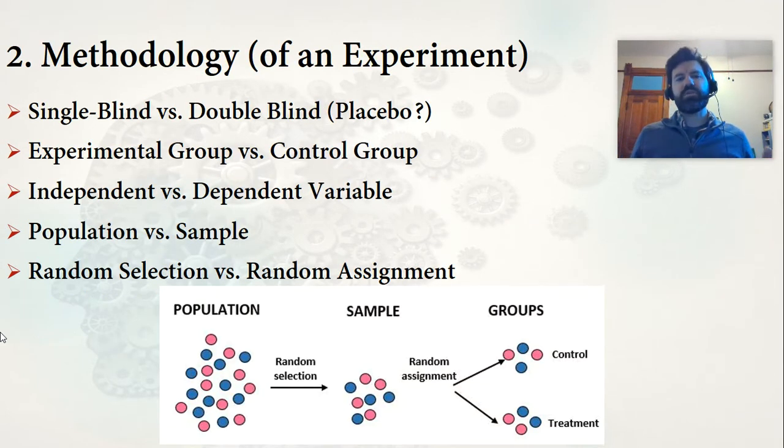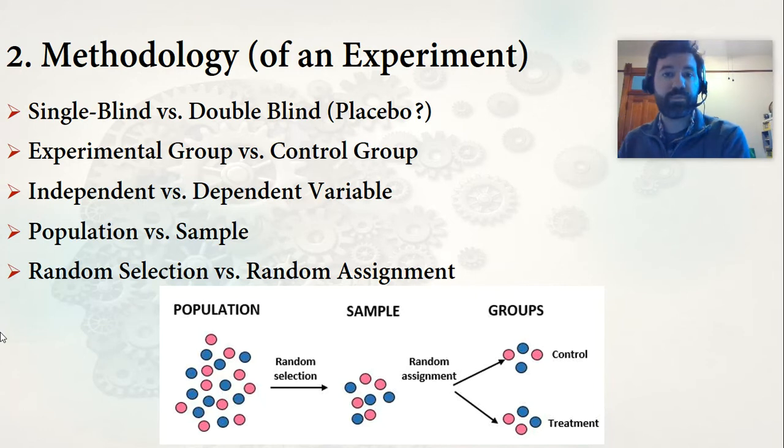But methodology, let's say you're looking at the FRQ and it does happen to be an experiment. There are some words you should look for. If you see these words, it's your clue that what you're reading is an experiment. So first of all, look for things like single blind or double blind study. If you have a single blind study, that means that the participant is unaware of what group they are in.